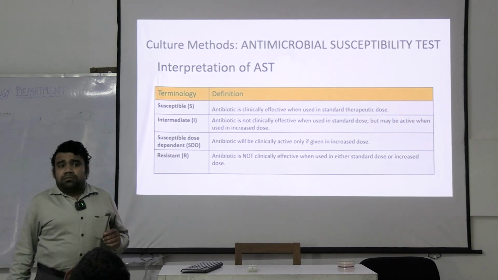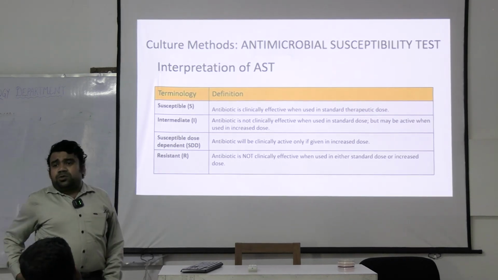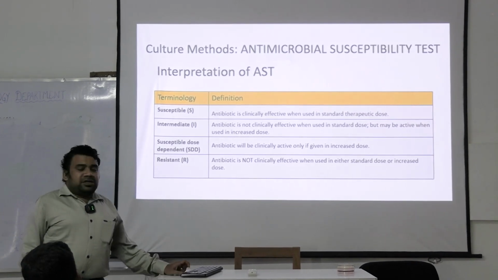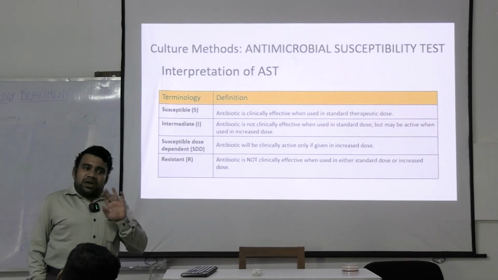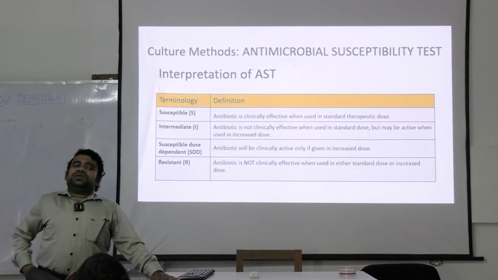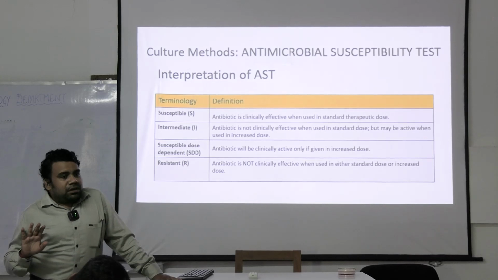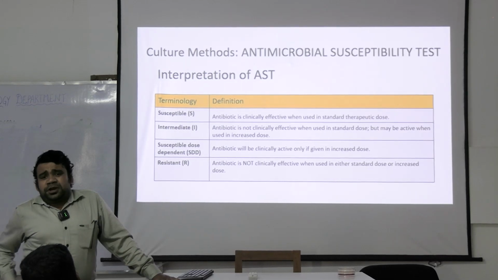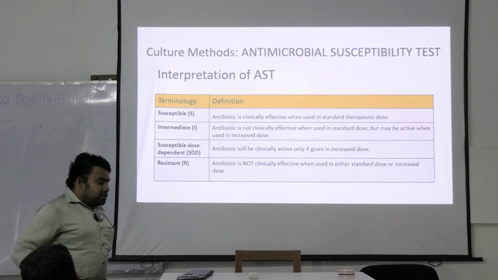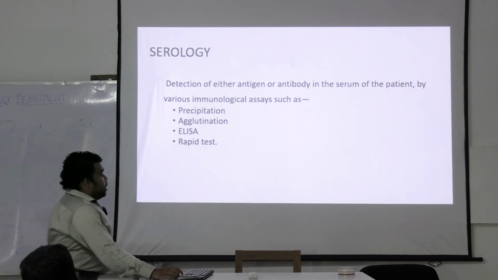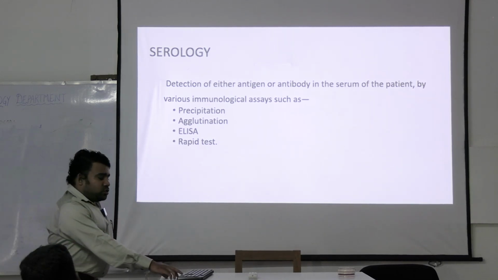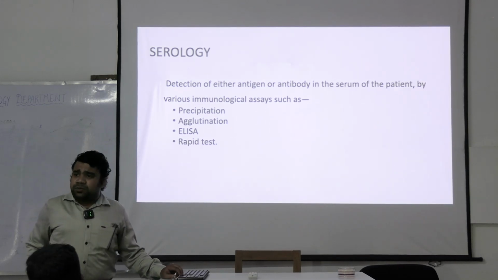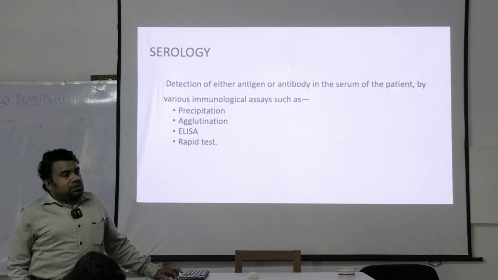Okay. So what will be the outcome? For a particular antibiotic, this bacteria will be either susceptible or resistant, or it could be intermediate or susceptible, dose dependent. As far as today's class is concerned, keep in mind it could be either sensitive or it could be resistant. When we talk about antimicrobial susceptibility later on, I'll discuss intermediate and susceptible, dose dependent. Next, I have already told you, with the use of serological tests like precipitation, agglutination and ELISA, we can detect either antigen or antibody. Based on the duration of the disease, we can identify.